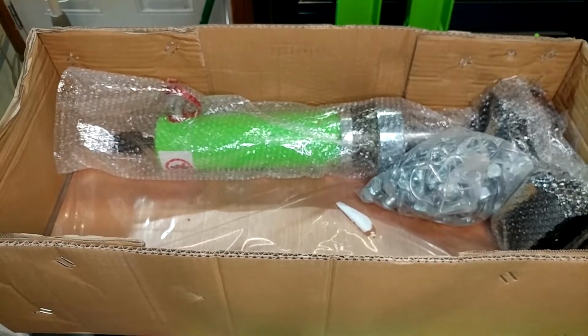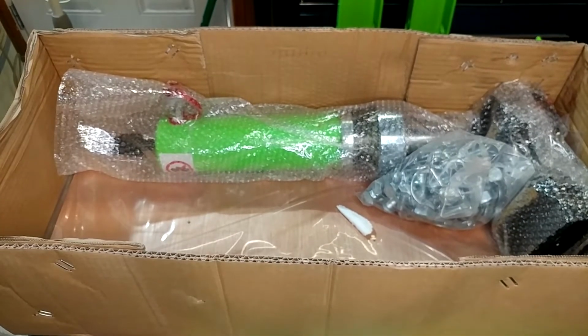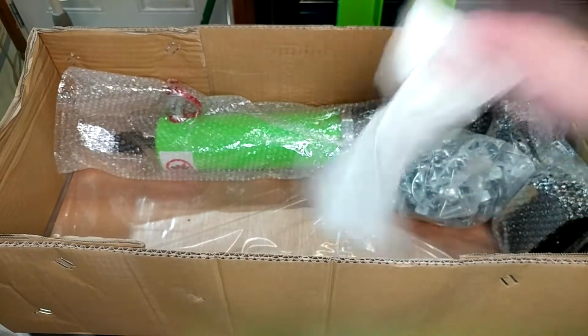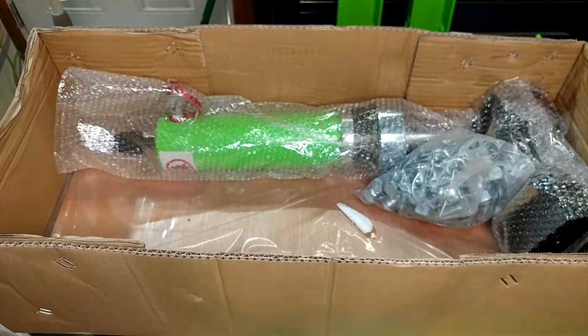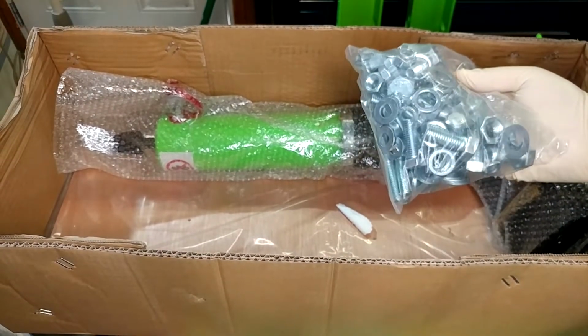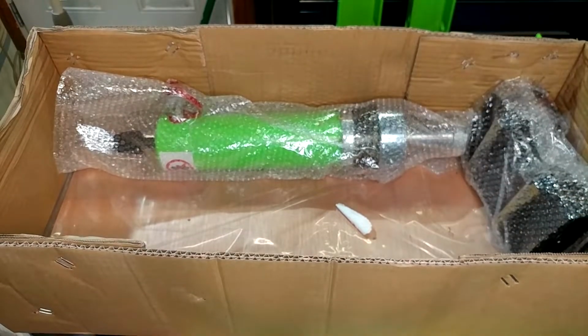It's not so bad. I was afraid this was going to be 8,000 pounds. And that was covered with Chinesium grease. I'm instantly regretting not wearing gloves. Got that problem fixed. Big bag of nuts and bolts and such, which is good. That was one of the things I was really worried about not having.